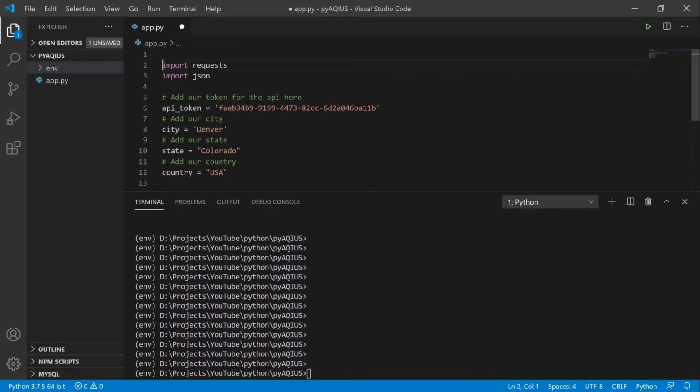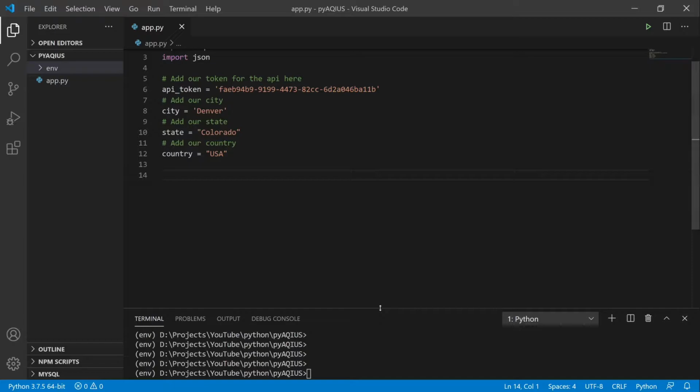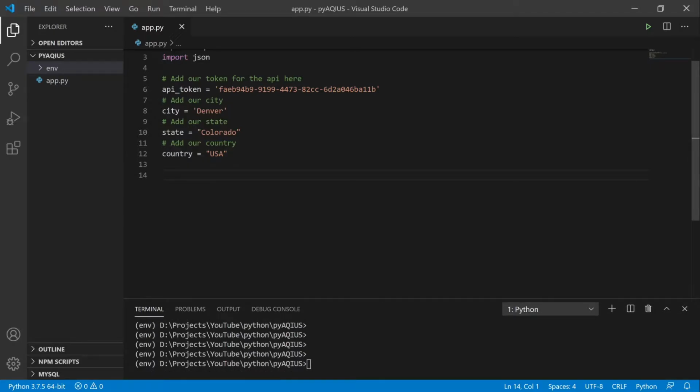Go ahead and just add a comment above. We'll just do imports. Now, this is not going to be the best written application. We're not going to include logging. We're not going to include anything fancy like that. It's going to be pretty bare bones. So there's going to be a lot of improvement you can do on your own if you ever choose to. But this will be enough for what we're doing.